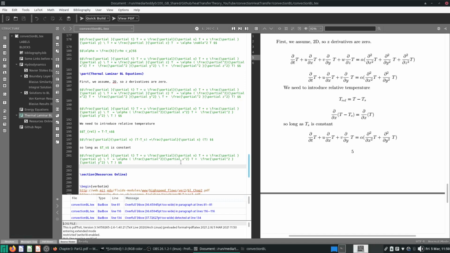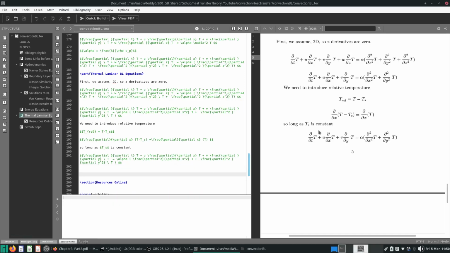So six minutes in. Let's start non-dimensionalizing. Okay, not non-dimensionalizing yet, that part will have to wait. So let's replace everything by relative temperature, because these derivatives are the same. All of these are temperature derivatives, they're not actual temperatures. So let me get rid of this. And now quick build.